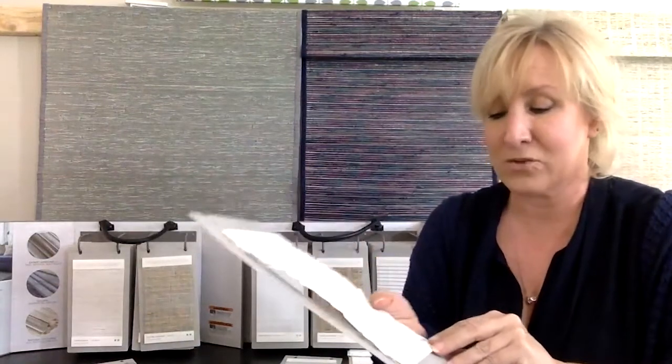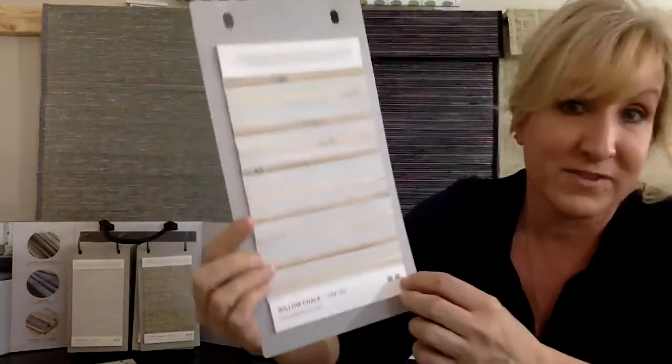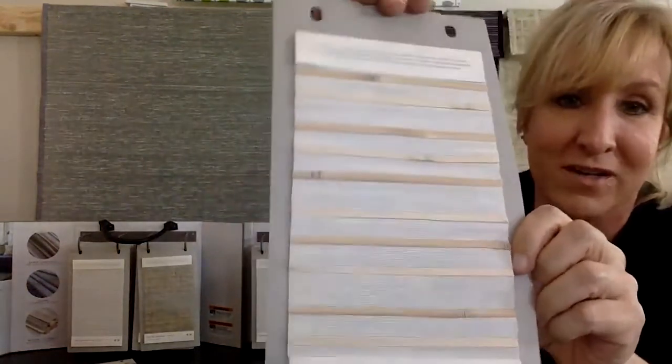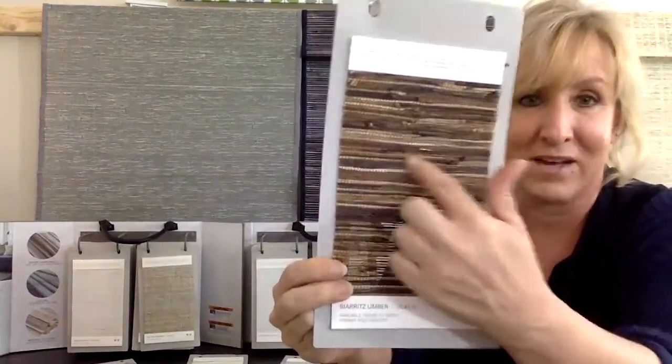As you go through the book, we've changed up the cards. At your request, we now show the price group and your position in the book — for example, L5 means left stack, fifth card. I want to point out one fabric I'm very excited about: it has highlights of real bamboo reeds sewn through it, finely sewn over with a silky thread. They're just gorgeous. As you go through it, you'll find a lot of variety — some grays, warmer tones, lots of detail and intricacy in the weave.